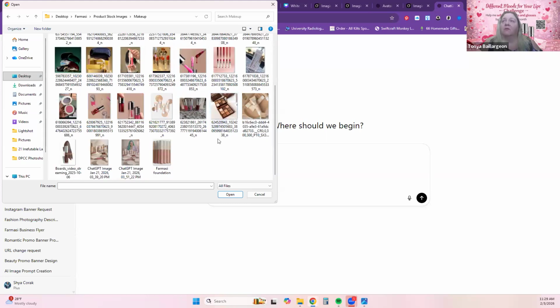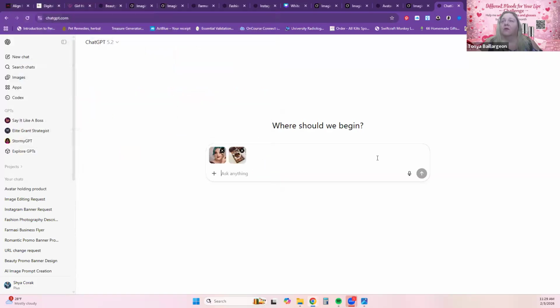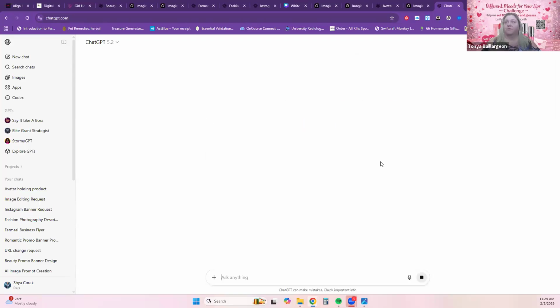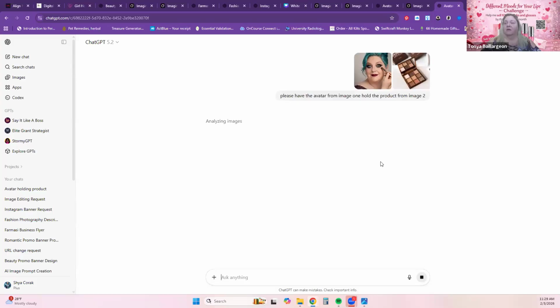I don't actually have it. Oh, there we go. So please have the avatar from image one hold the product from image two. And then it's going to generate that.